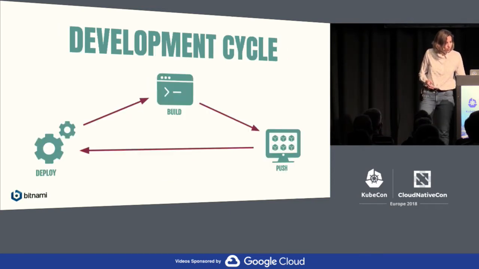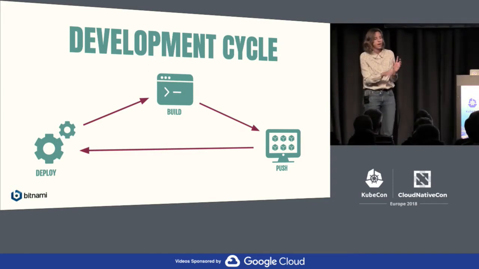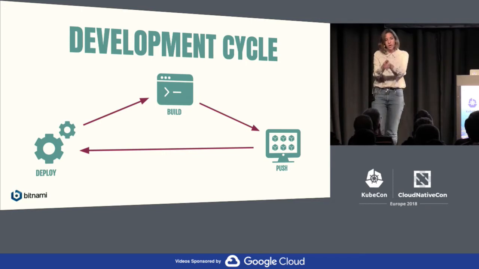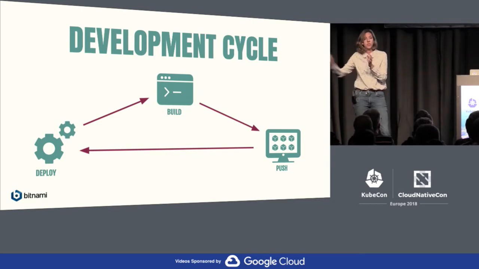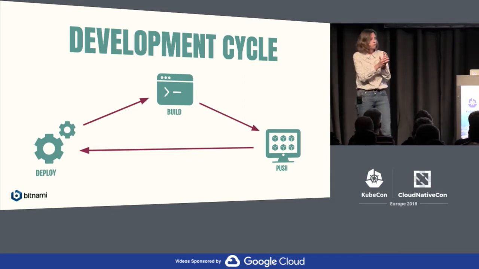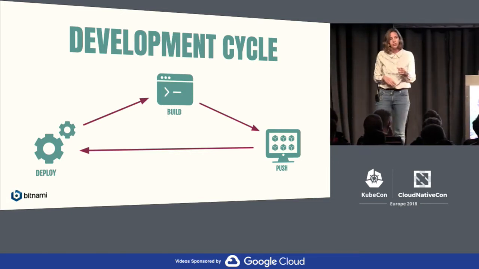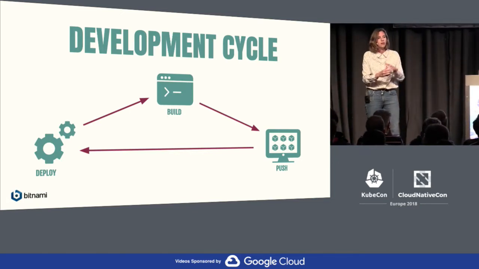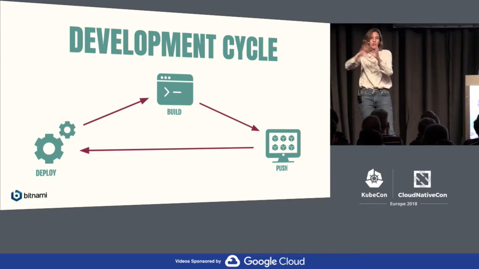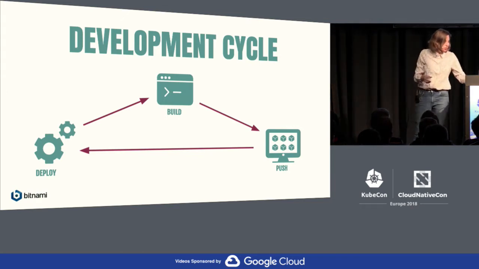So then there is the second solution, which is having this development cycle where you build your image, you make a change, you build your image, you push it somewhere to a registry, hopefully on your cluster, maybe somewhere else. You change your manifest, or maybe your manifests are pointing to a dev image directly, so you test your changes, it doesn't work, and you do that over and over again. And this can become very, very slow.